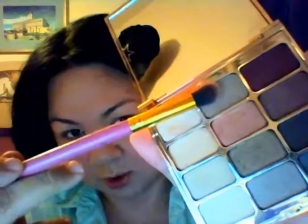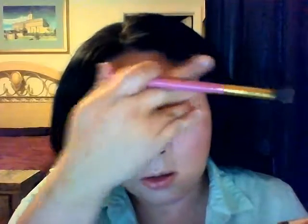And I think because I'm wearing a really pretty green color, I'm going to go ahead and, well, there's not a lot of transition shades in here. So I'm going to have to go with the main one, which is this one here in the middle. And I'm just going to go ahead and apply it.